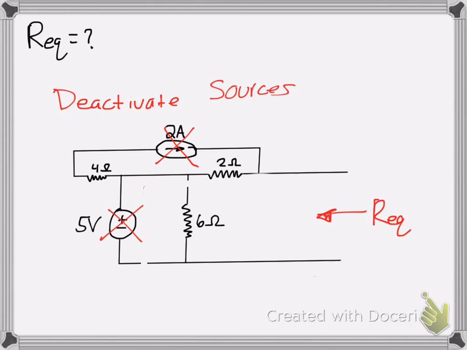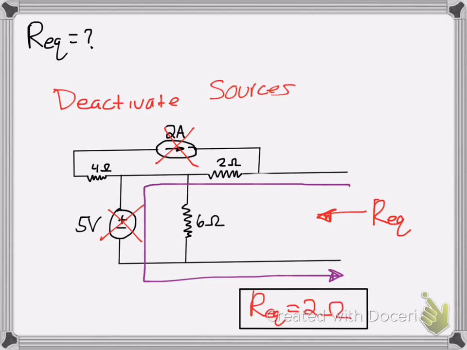Where does the current flow? The current flow flows on the path of least resistance. So it would flow this way. It would go through the 2 ohms, and it would go down, because that 5 volt battery is now a wire. And it would go through there, and it wouldn't even go through the 4 ohms, because that 2 amp current source wouldn't even be there. When you deactivate it, it's completely gone. But when you deactivate a battery, a wire is what's left over. So, that means we only went through the 2 ohm resistor.